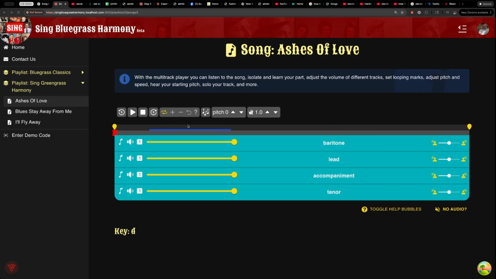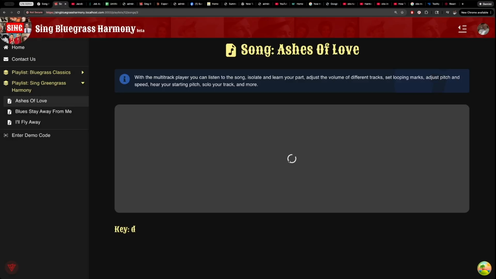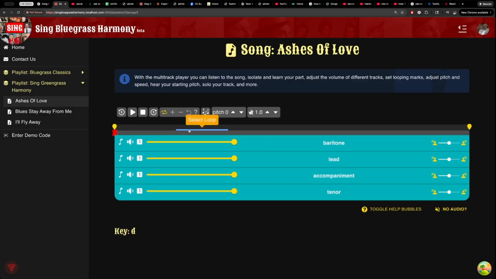Also, if you have a loop that isn't quite exactly where you want it, you don't have to delete it and start over. While the loop is in an active state, that is, while it's red, you can drag one of the markers here, and that will save it for the future in that particular state. I'll refresh the page here, and you can see that it is just where it was.